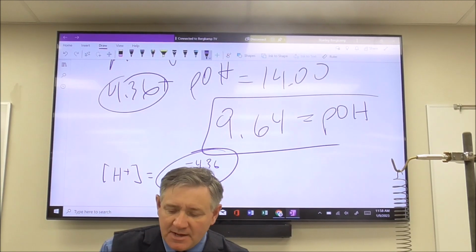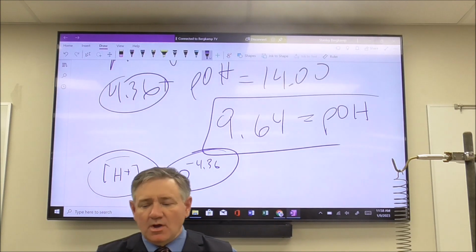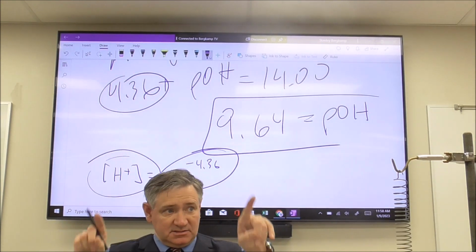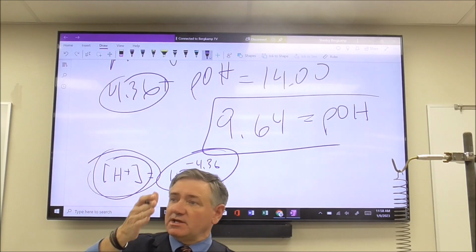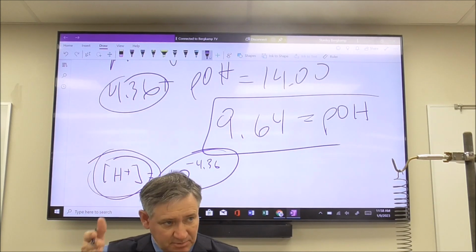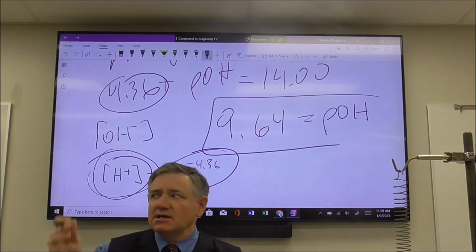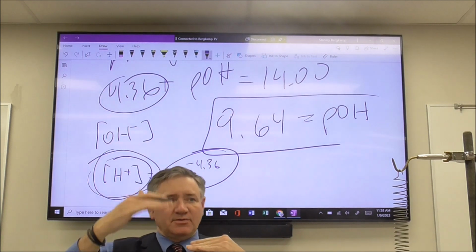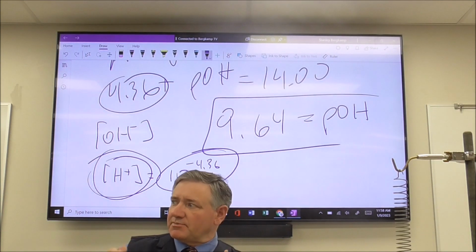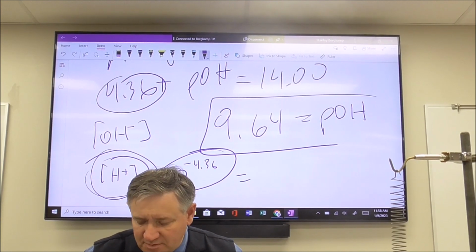Horribly wrong. And remember, this is also figuring out the secret code. When you see those brackets, no matter what it is, you're talking about molarity in moles per liter. So if I wanted the concentration of my hydroxide ions, I would put those in square brackets. Part of this is reading the code. When you see the square brackets, what does that mean? So somebody take 10 to the negative 4.36, what do you get?